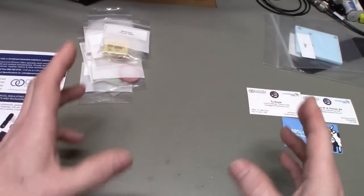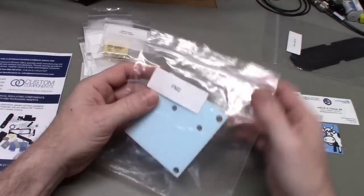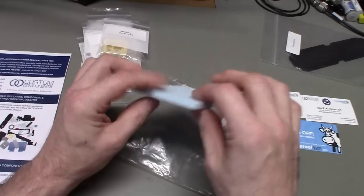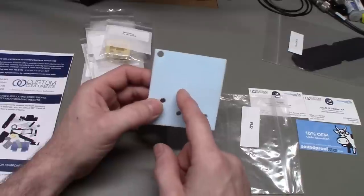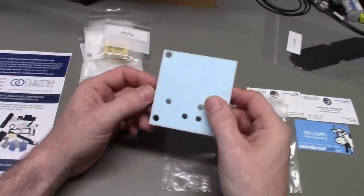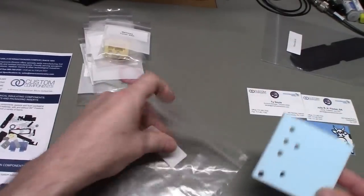I think this Trimer stuff would probably be a good substitute for that — thinking about durability over the long run. There's also FM2, which is just polystyrene foam. Really good thermal insulation value — basically the same stuff you can buy at the hardware store for rigid foam house insulation, but as you can see they can do custom cutting.